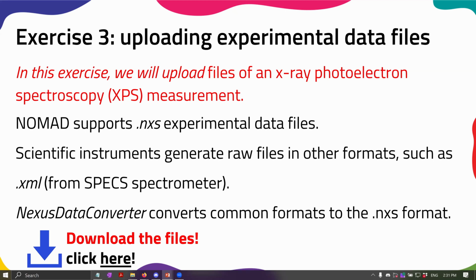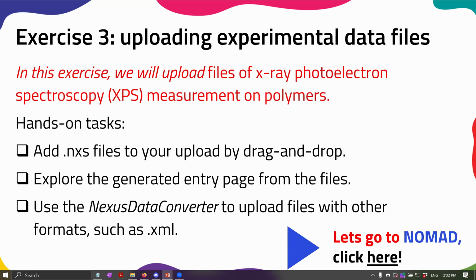And NOMAD offers a way to upload such data by converting them first into the supported NeXus format and then generating the entries. This is called the NeXus Data Converter, and I'm going to show you how to use it from the graphical user interface. Okay, I just explained the tasks that we're going to do, and let's go back to NOMAD.